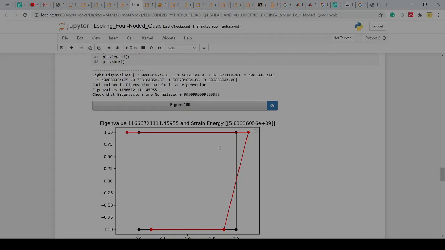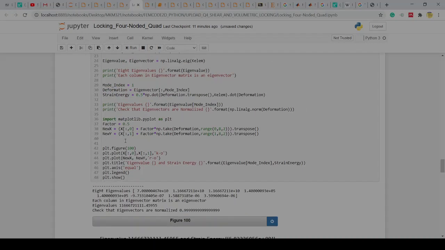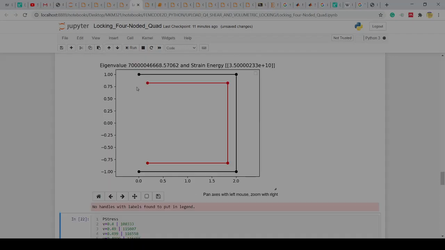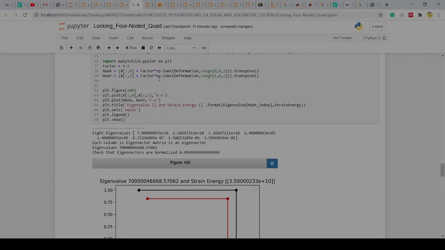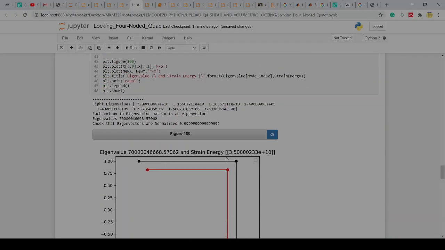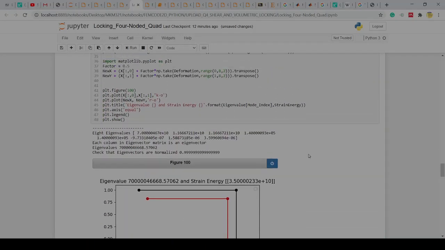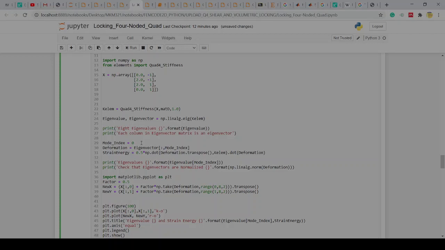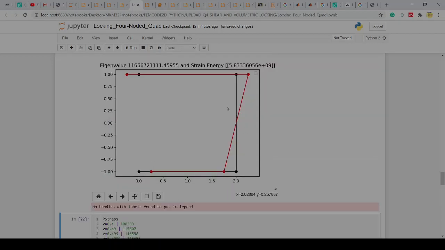So it thinks it's actually changing volume, and this is why this gets kicked in. It thinks it's kicking in this type of mode. That's why the bending mode, with this kind of behavior that is not volume preserving, is having these large strain energies.